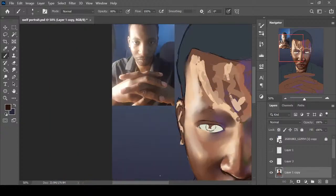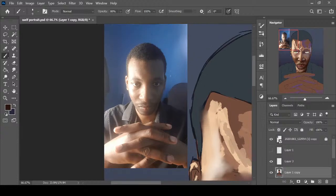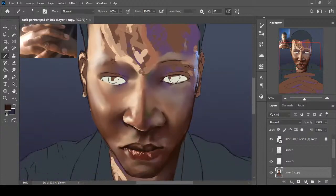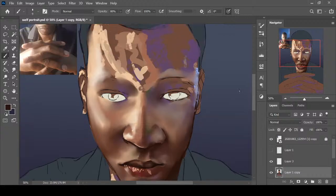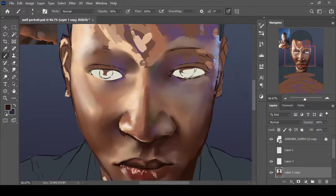Now, as you can see in the corner, there's the image that I started with. There's a whole lot of light coming from the left, really high exposure, bright light from the light that I used to film with, and from the right we're getting this really interesting secondary light with a blue tinge to it. That's why I've gone in with the purple on the right hand side, and of course we've got a little bit of blue there which we're going to fix up later on. So without further ado, let's just jump straight in. I'm going to focus on working my way up the face, as I said before, and then I'll handle the hands and the shirt later on. So, sit back, maybe put on some music for yourselves and enjoy.